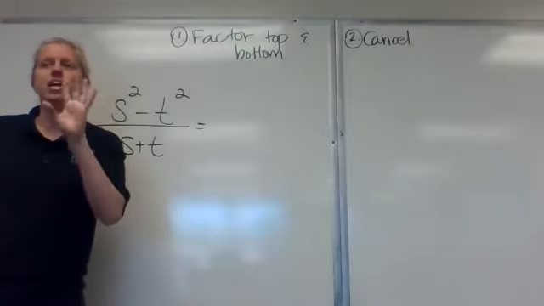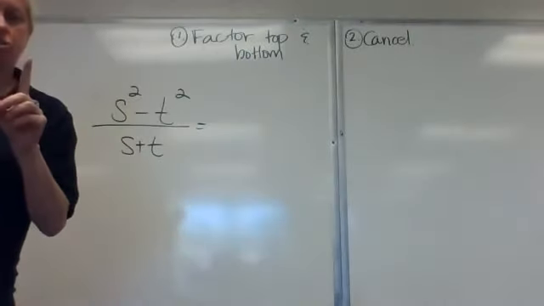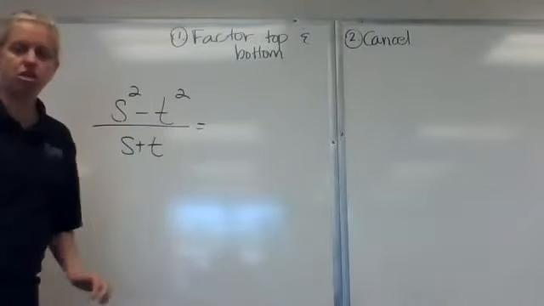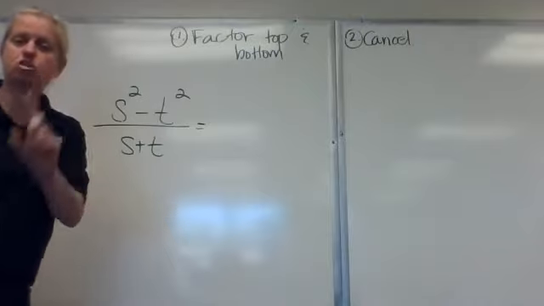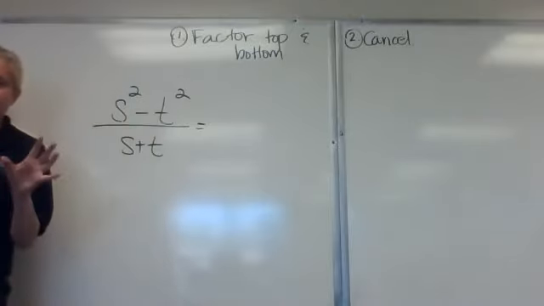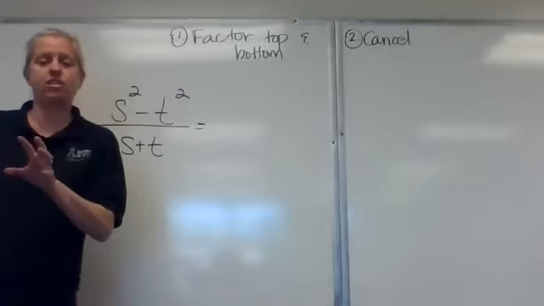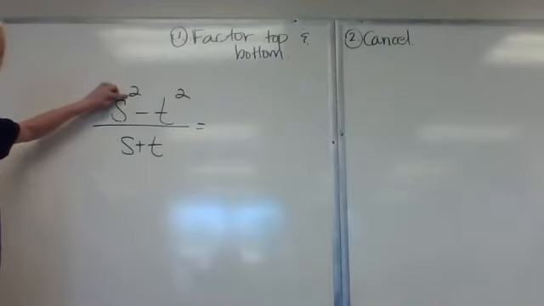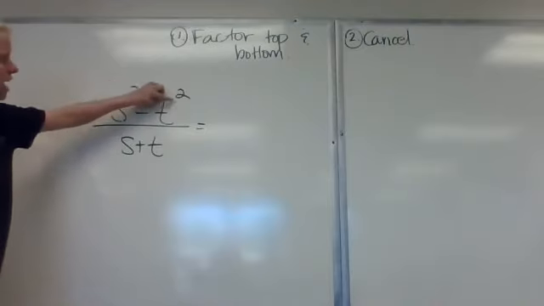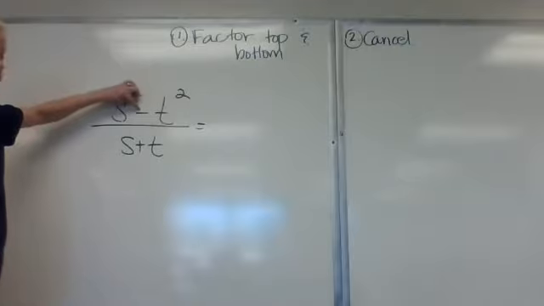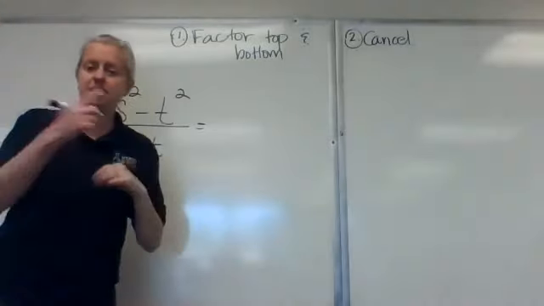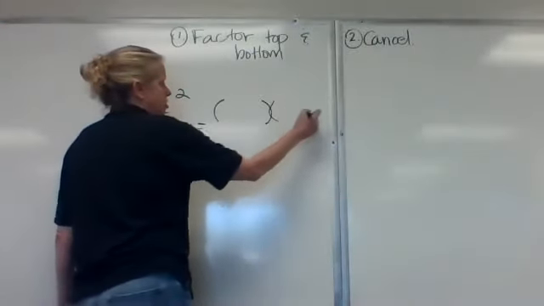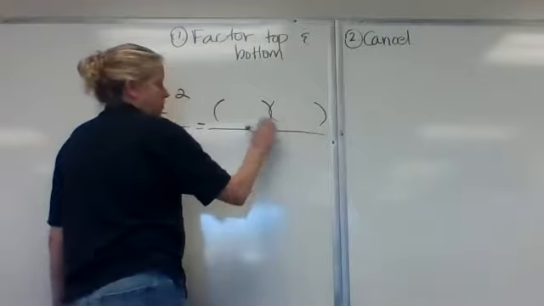So I'm looking for the other kind of factoring we've gone over when you have 2 terms, which was difference of perfect squares. Let's see if it checks the boxes. The first term has to be something squared, which it is, and so is the second term, with a minus in the middle, which means this is a difference of perfect squares.